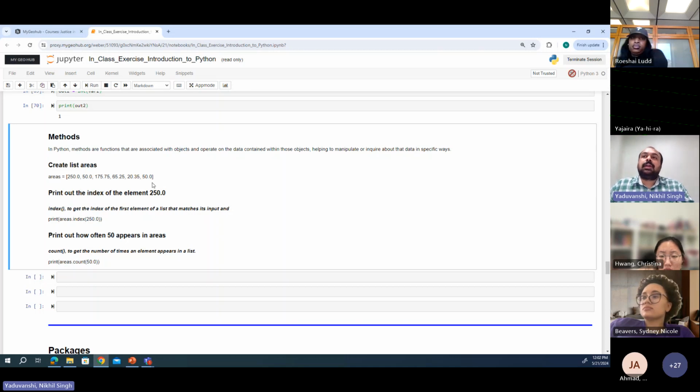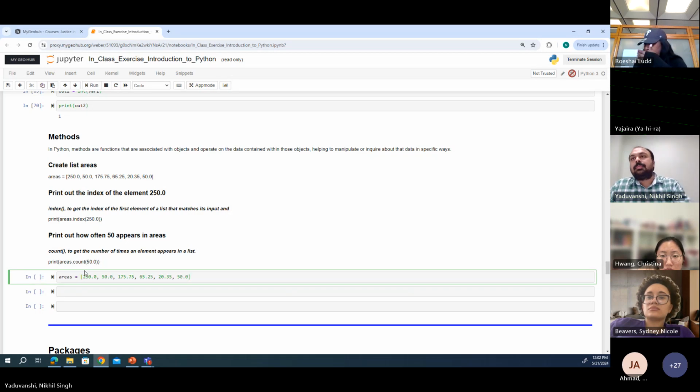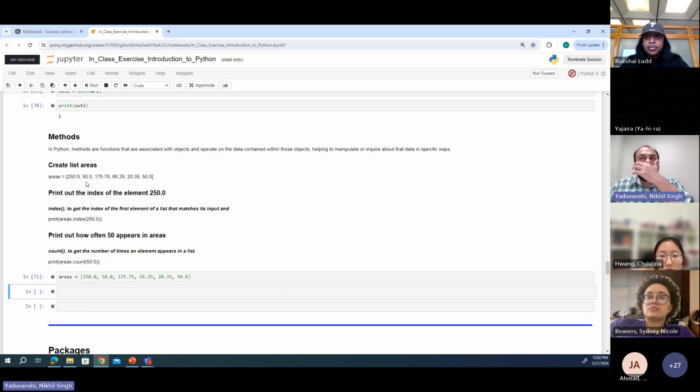In this exercise, I use this variable called areas, and I try to use the index method and count method to find out the number of times 50 appears using the count method, and what the position of the element 250 is using the index method.